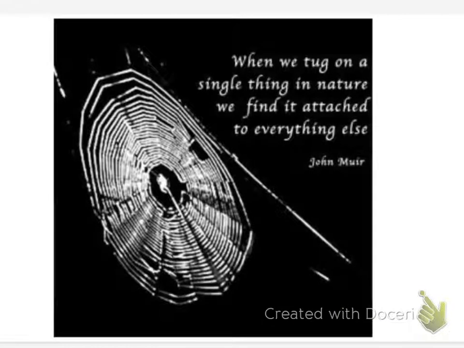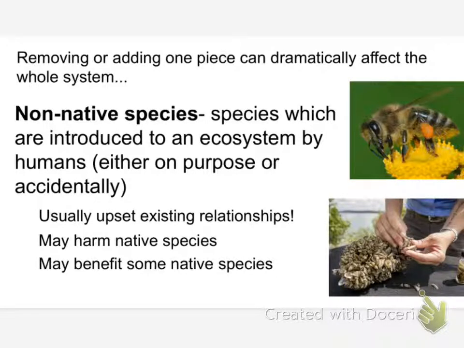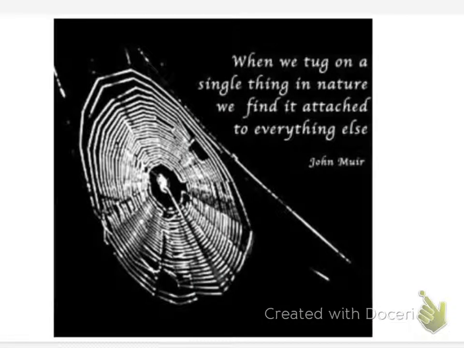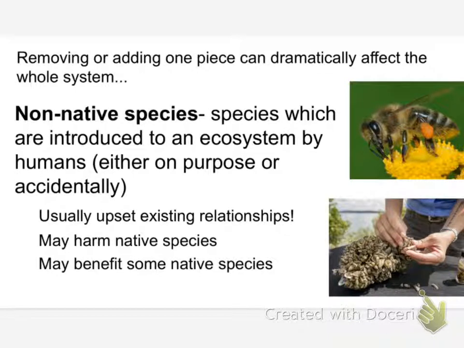So the reason that we have all these moving parts that are connected, when we tug on one thing, it's pulling on everything else. It's all about the relationships, which I know I said sounds cheesy and bogus and I hate it, but it's true, especially in ecology. So, yesterday we talked about what happens when we remove a species. I want to talk a little bit today about what happens when we add a species. And we're going to talk specifically about non-native species, and we sometimes call them non-native invasives.